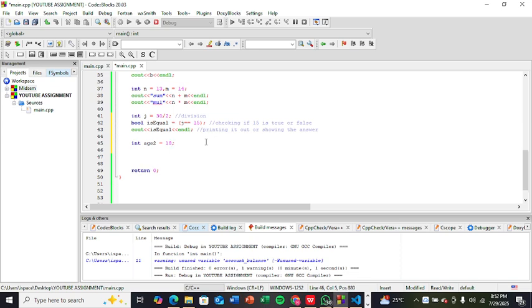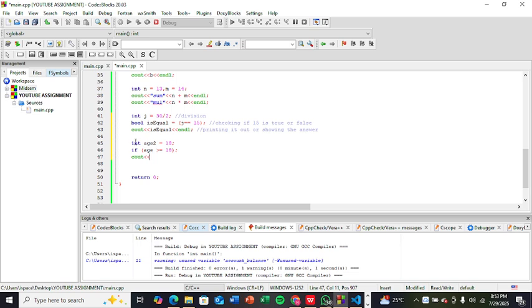Let's end the line, and then we can say if, bring our brackets, age is, sorry for that guys, age is greater than or equal to 18. Let's end the line. Let's see out.